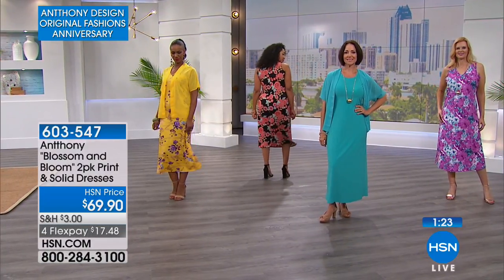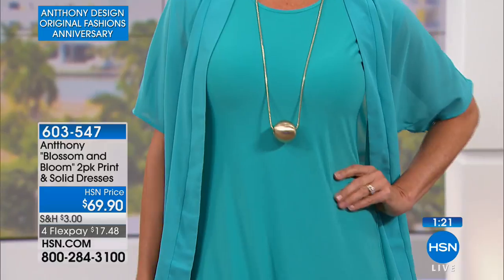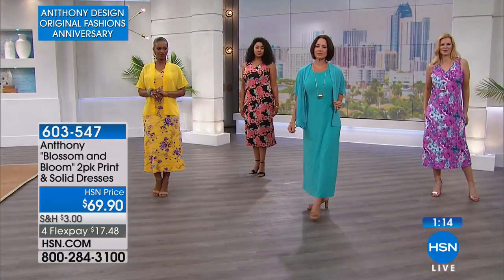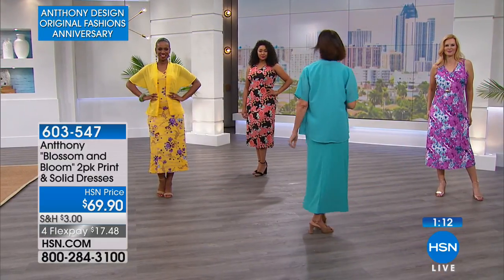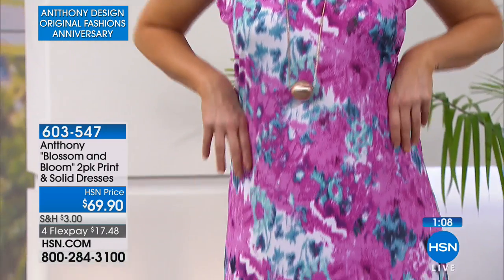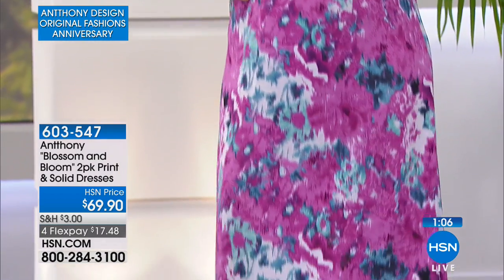We can't bring in a lot of these, but ladies, we brought in what we could, and we designed a year out. So I'm already into 2019. The prints and textiles, when we made these, it's like a two-month process just to design the textiles. So for us to do a print like this, that Colette has on.